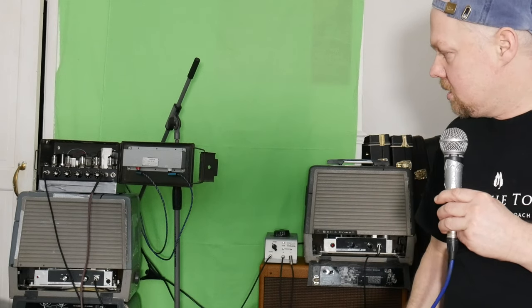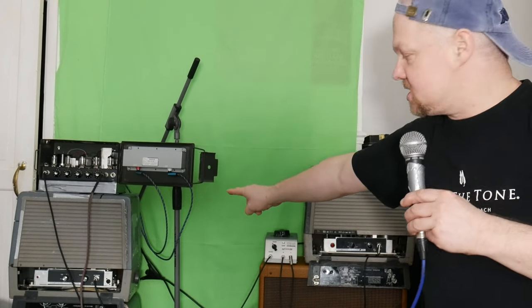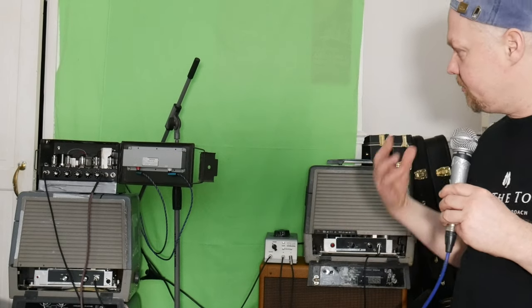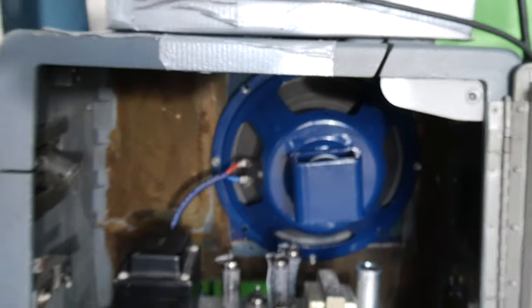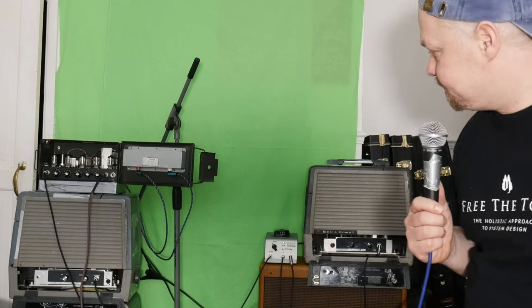And what I want to have from this setup. At the moment, speaker-wise, I'm missing a couple of cabs. I'm missing my 1x12 cabinet, and I'm missing my other cabinet. So basically, in the back of this cabinet here, it's got a 1x10 Eminence Blue. That's all I'm using today: this cabinet and a 1x10. That's what you're going to hear in a minute when I do a demonstration of both of these amps together. If I have to do a gig where I need to travel with one of these Filmosound cabinet amps, I can literally take that by the hand, and I've got the amplifier and a 10-inch speaker in the back, so I can do the gig. So that's the situation with that.